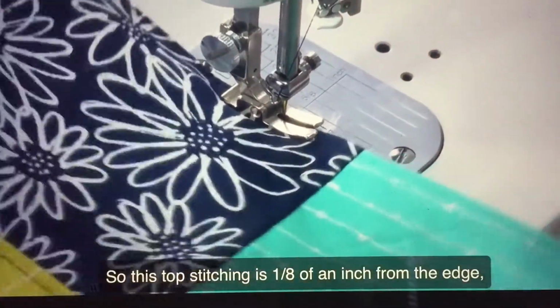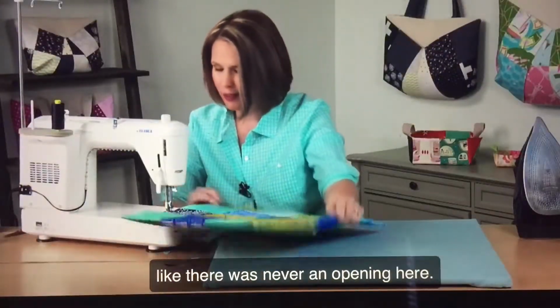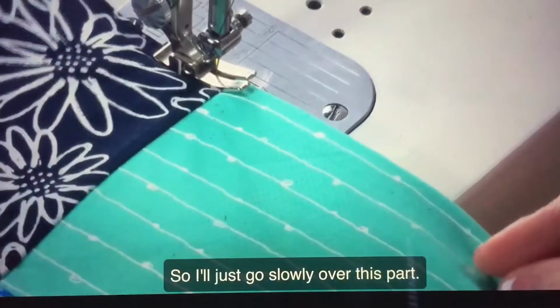So this top stitching is 1/8 of an inch from the edge. Just going slow, especially on the opening here, because I want this part to look like it never happened, like there was never an opening here. So I'll just go slowly over this part.